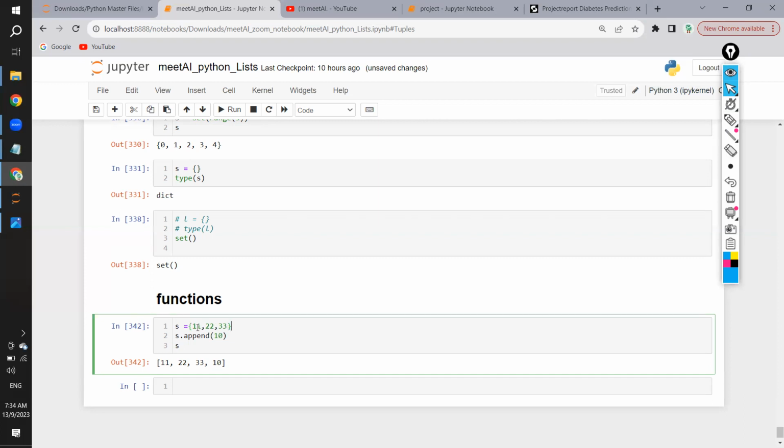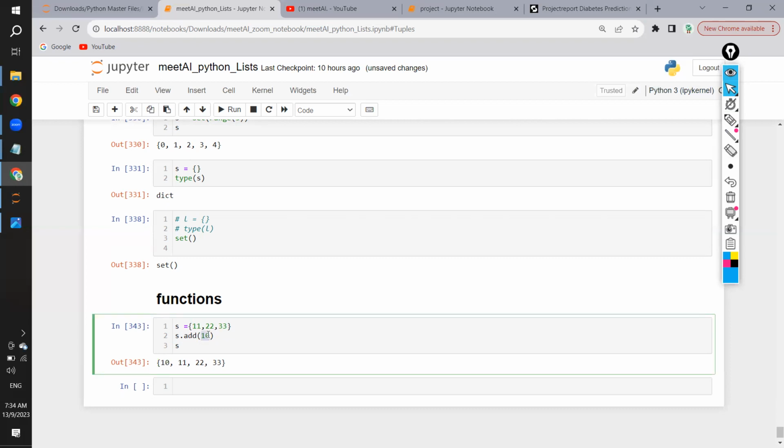So you should be familiar and have at the tip of your fingers what all the functions available for each data type are, right? That is when you will have a good grip on different data types. Okay, so now s.add will work for a set, right? So now you are adding.